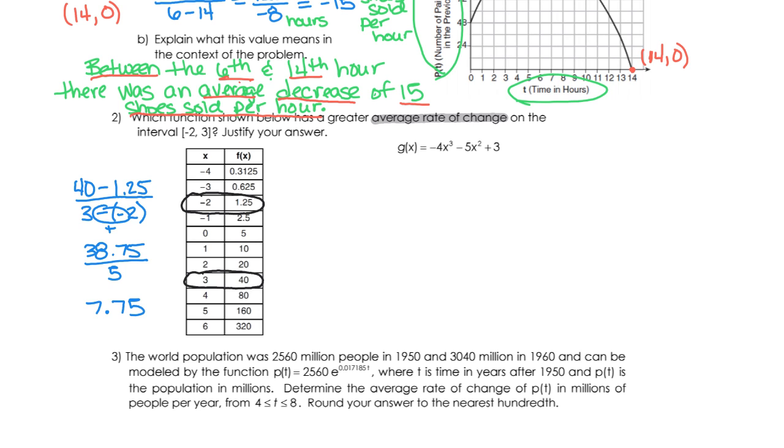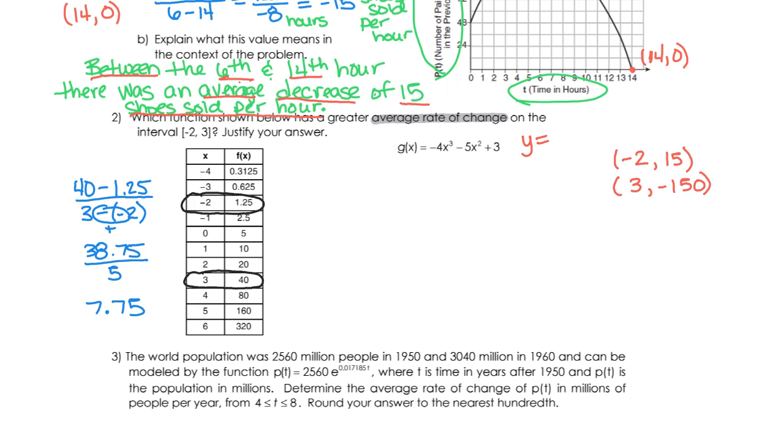Now they gave us another equation, okay, and that's g of x. And we're going to have to go into our calculator. We're going to go ahead and put this into y equals, okay, and once it's into y equals, we'll be able to go to our table. And in our table, we are looking for the same 2 x values that we had in the first part of this question, okay? So when you go to your table, -2 is going to be paired with 15, and 3 is going to get paired with -150.